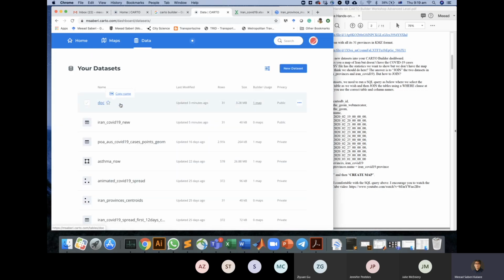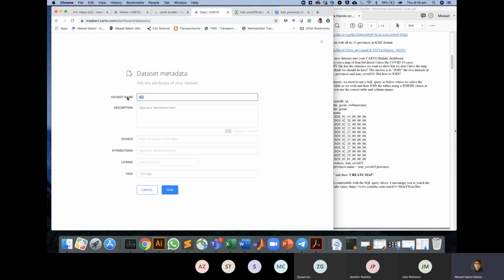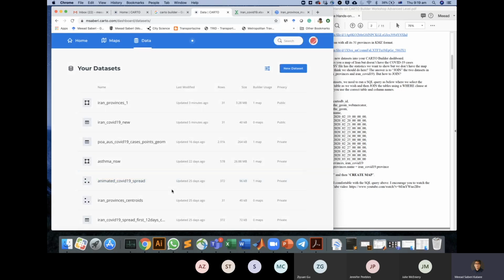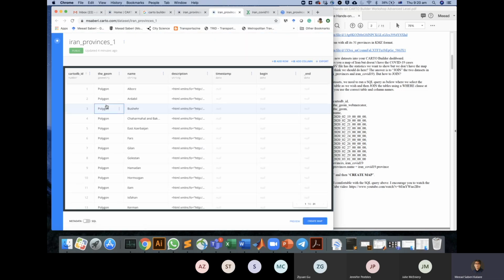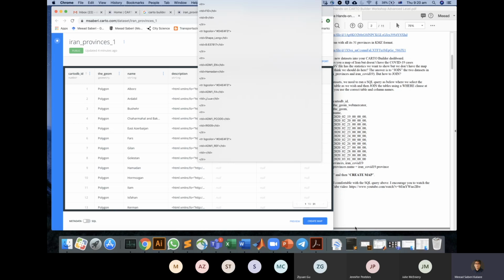Let me see if I can rename this file for myself. Edit the name, yes. So I call this Iran provinces. Okay, save. Okay, good. So I have the Iran provinces here. I'm going to open the data again. Yes, there you go. That's the data. Not in the map. Okay, we need to work on the data itself, not the map.